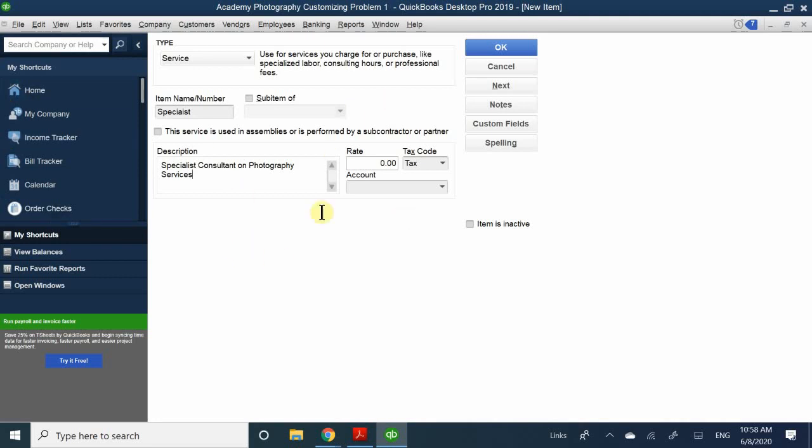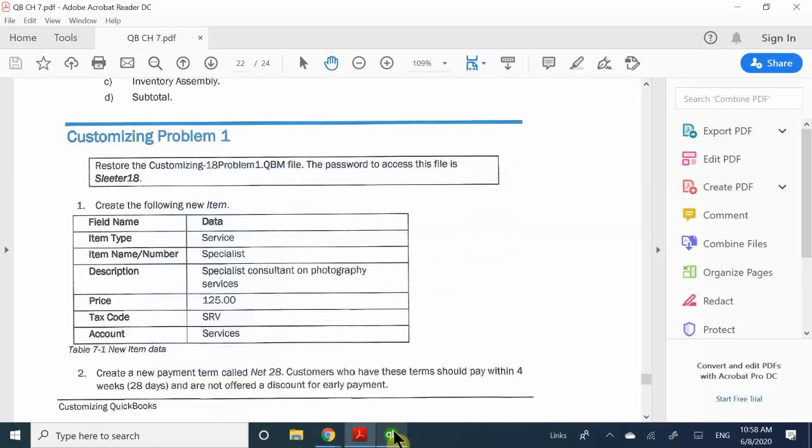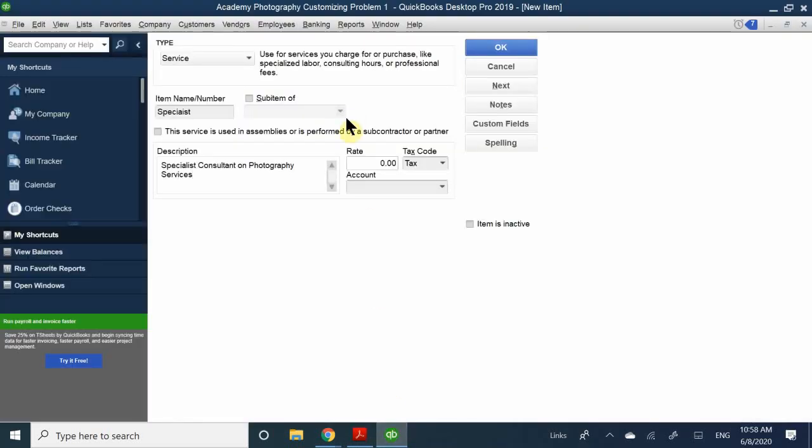Okay, cool. Now let's see, how much are we going to be charging and if this person has a double thing or not. Okay, so no, we don't need to, it's not an assembly item. So here we're going to charge them $125 for service, and we're going to put it in the account service. So $125.